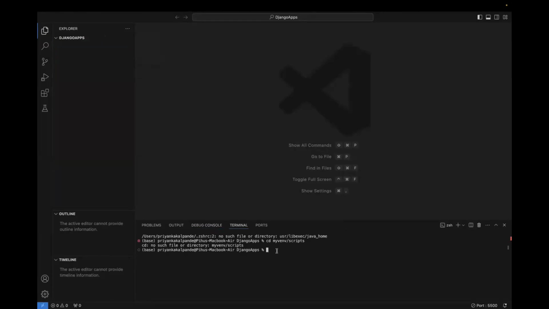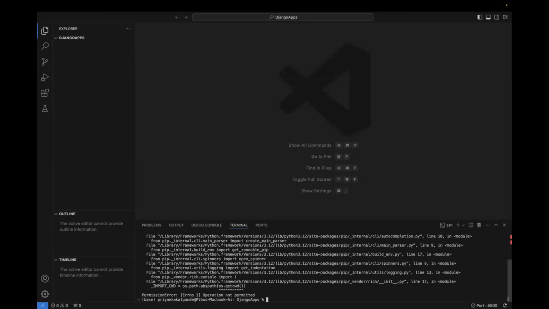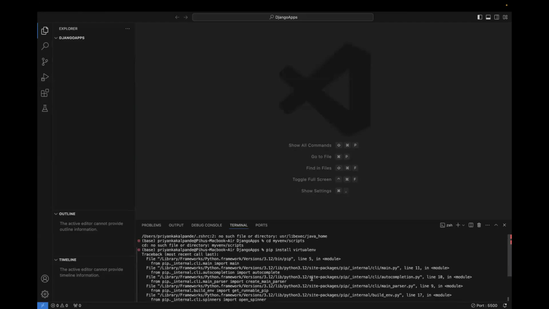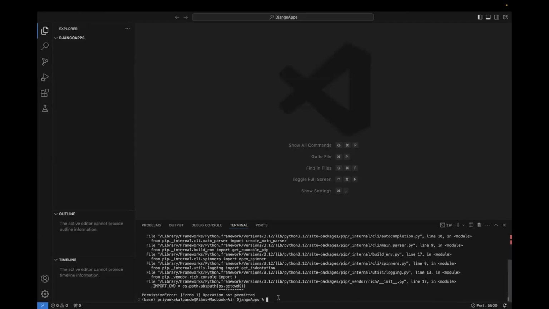You are in the Django apps folder only. pip install virtualenv.